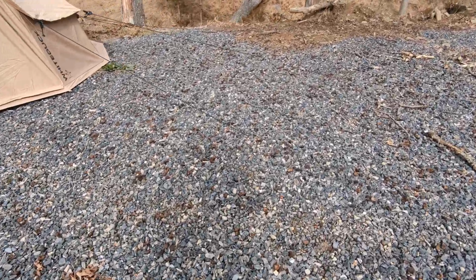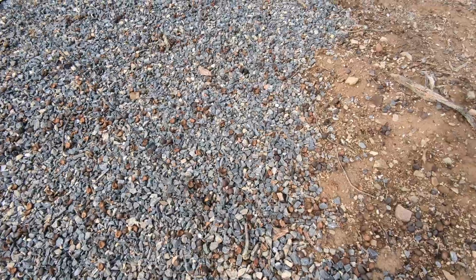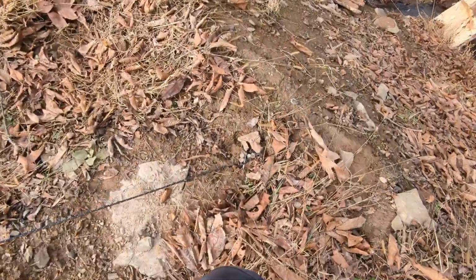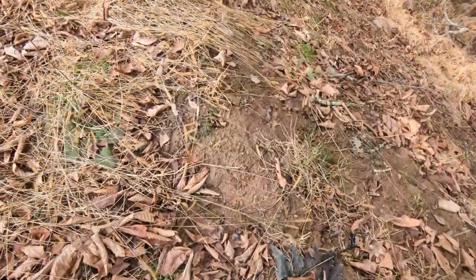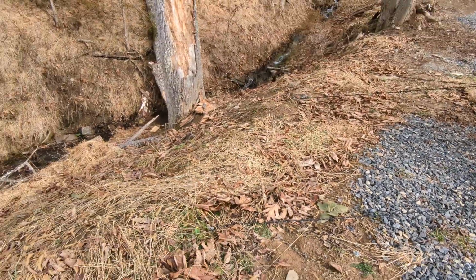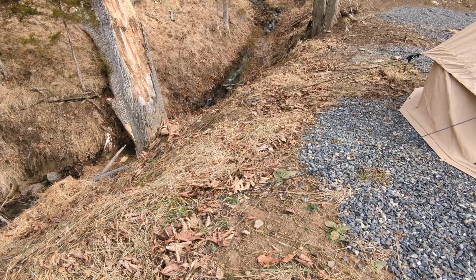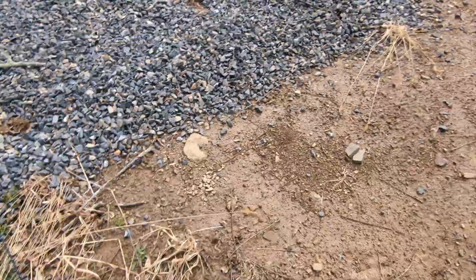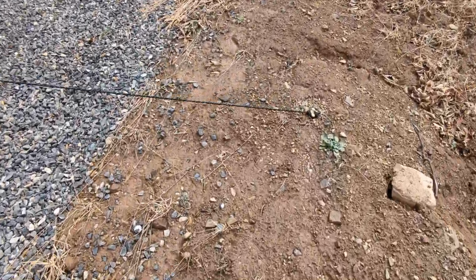I think we got all the secondary guy line ground anchors in here. Just doing a quick look at them. Some are not as good as others, which is why some of them have a lot of stakes in them. Over here on this hillside, I'm probably going to end up putting some rocks to reinforce this or something. We'll see. It should hold for now. Otherwise, all of them are connected. This hillside's not great either.